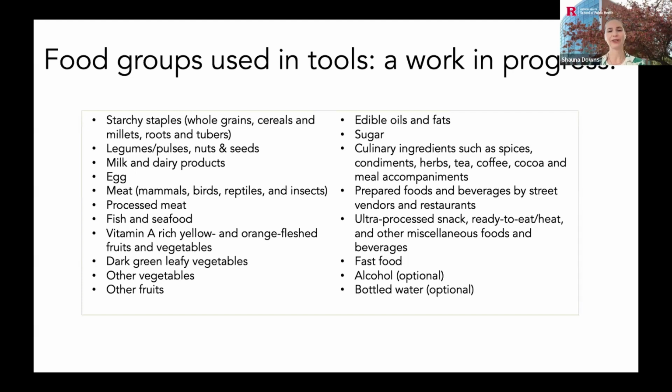And I will just say it's very challenging to come up with food groups that really are capturing the key drivers of poor quality diets in the food environment, and work with all the tools and relate to different types of food environments, the wild, cultivated, and built, and work across all of the tools. So this is definitely a work in progress, and we're more than happy to get feedback from people in terms of what they think is really important to capture in terms of food groups.